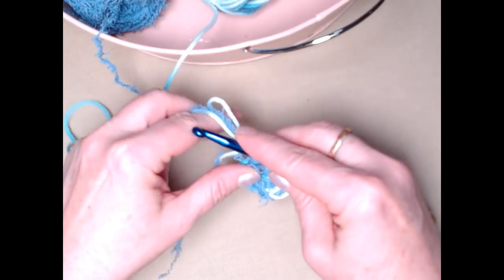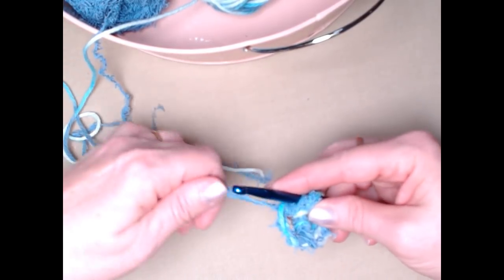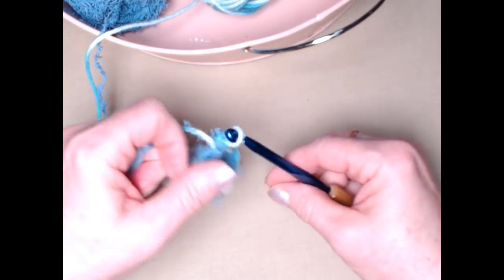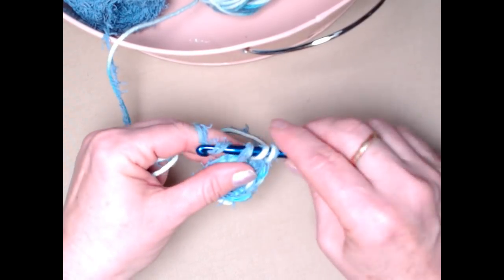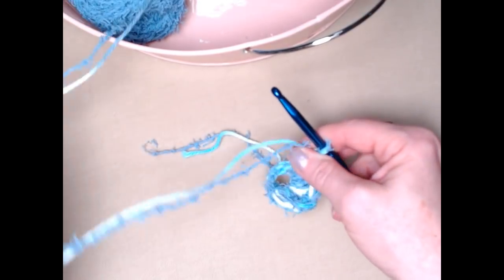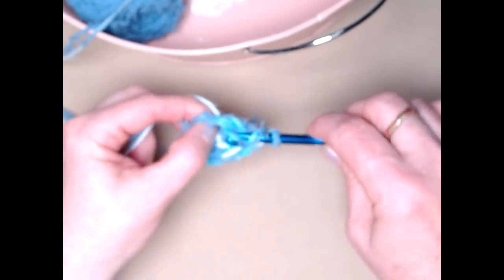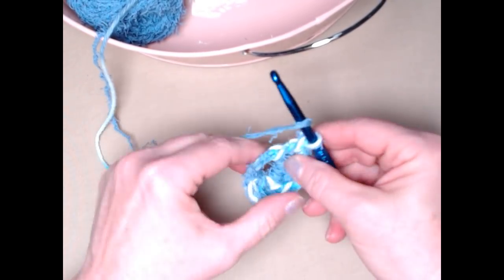This cotton yarn by Red Heart, it's a good combination of, we don't want to grab the wrong string there, of a soft and a rough at the same time. It's kind of in between the Peaches and Cream and the Hobby Lobby. I love this yarn. That's so soft. It's a good in between.